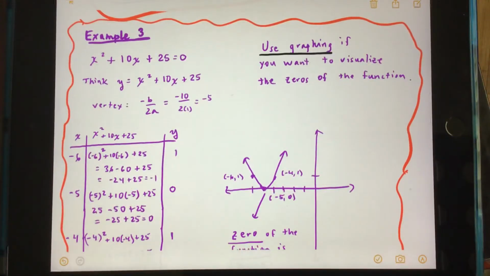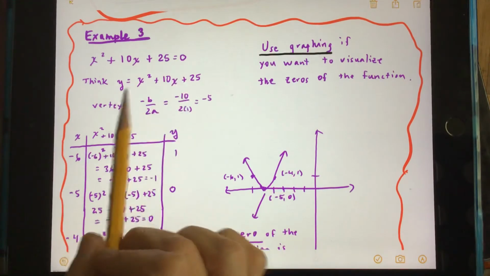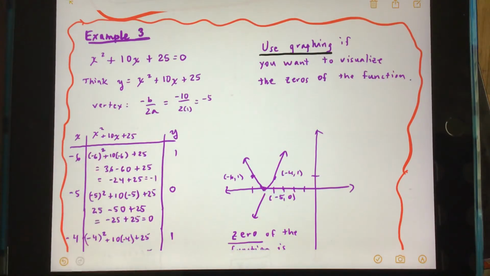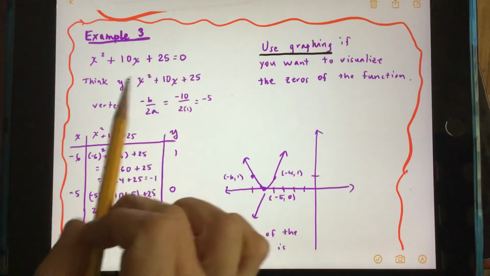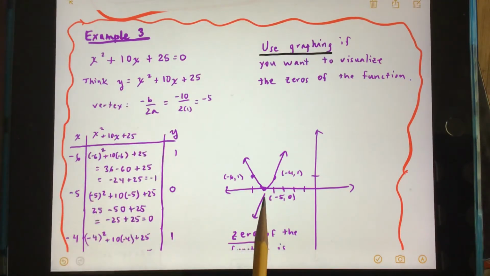Example 3 is this idea of using graphing to solve a quadratic equation equal to 0. And in this case, we're presented with x squared plus 10x plus 25 equals 0 as an example of when graphing might be useful to solve the equation. And in this case, I'm going to replace that 0 with y because I'm going to be thinking about what that quadratic equation would look like in general. I'm really only interested in knowing when y happens to be 0, which is right here, where it touches that x-axis. So we're looking for the x-intercepts of our quadratic equations equal to y to know what the quadratic equation equal to 0 actually is.